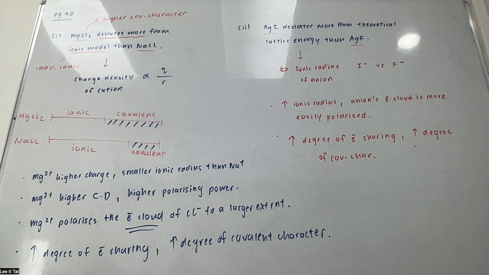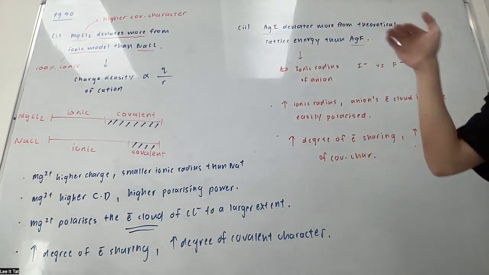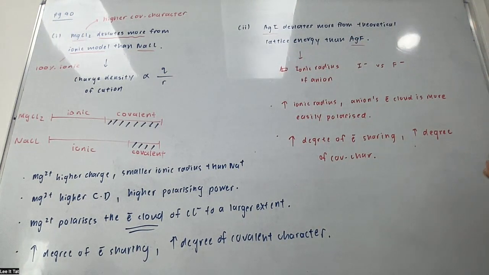Roughly, I think for this anion, the answer is a lot easier to explain because it's a lot shorter. Just tell me about the size. Larger size means more easily polarized. We jump straight to that. You don't have to tell me that it's further away or whatnot.